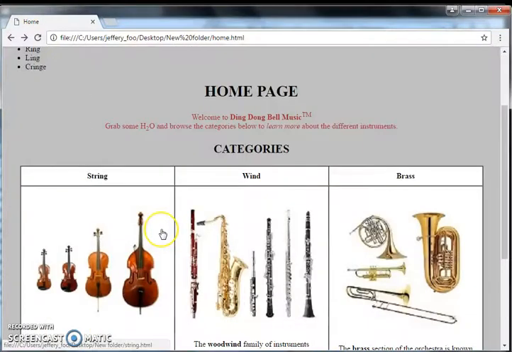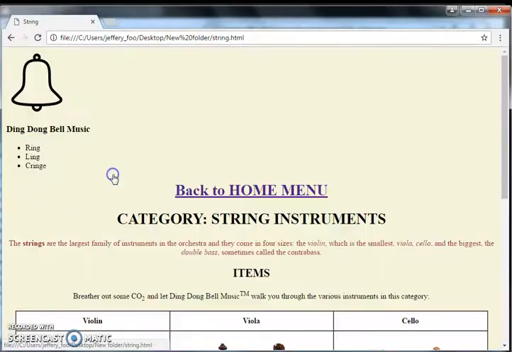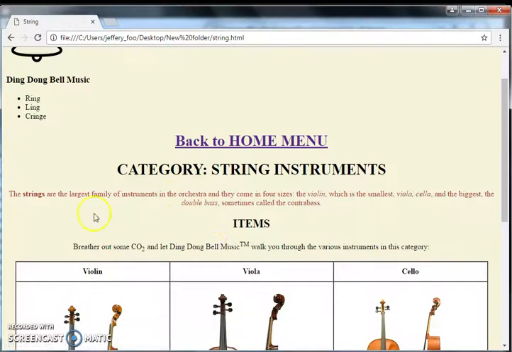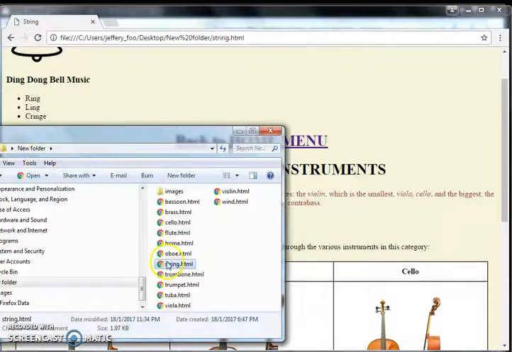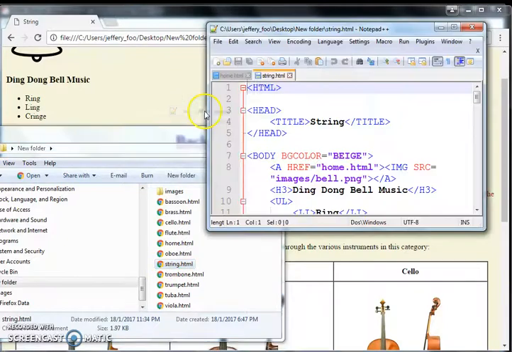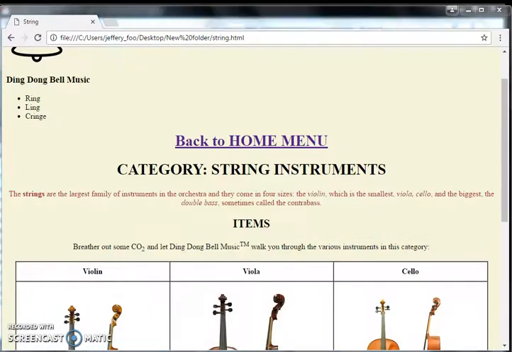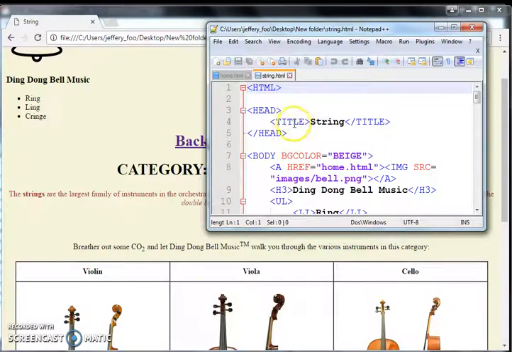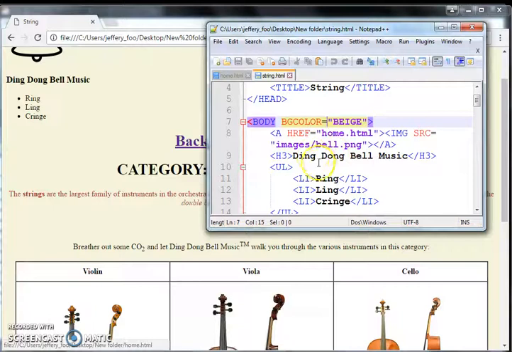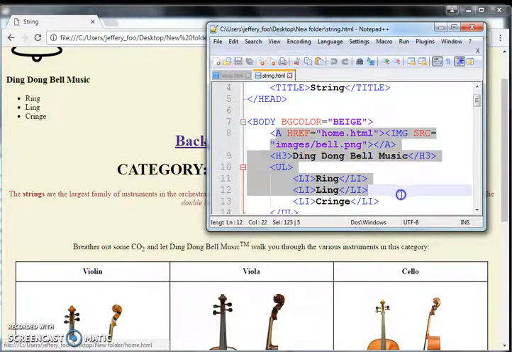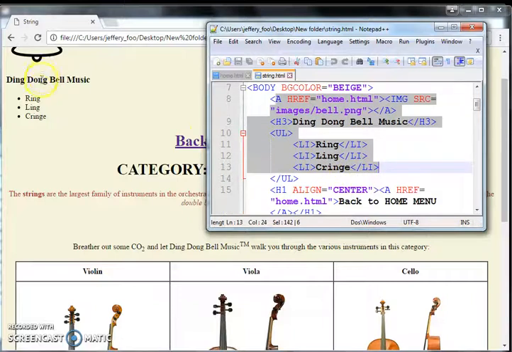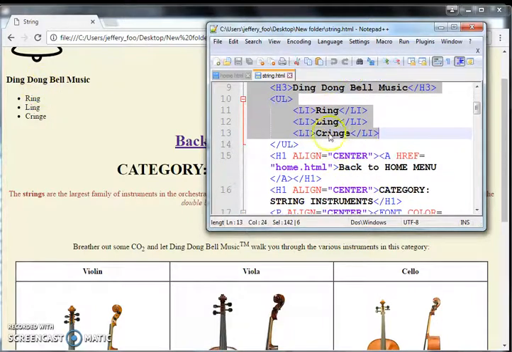What I'm going to show you next is the category page, for example, the string page. So let's open that, edit with Notepad++. Make sure you change the title. The background color is different to separate it. I have the same company logo and vision statement.